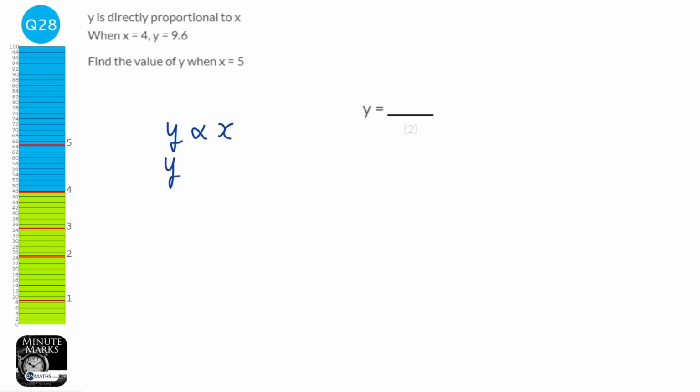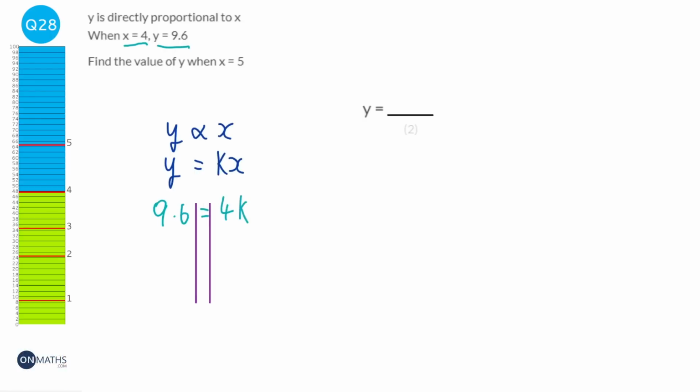So what I'm going to do is just replace that proportionality sign with an equals, and I'm going to times the right hand side by k to be able to do that. Okay, we're told that x is 4 when y is 9.6, so we're going to put in 9.6 for y, and 4 for x to be able to find out what k is. And k is a constant, which means it will always stay the same. So once we find it, we only need to find it once, and we found it forevermore.